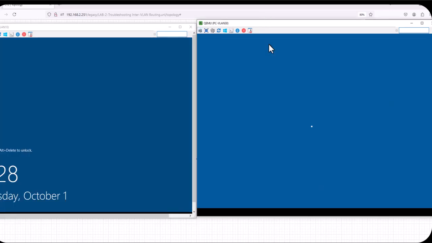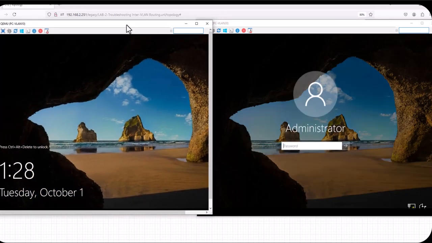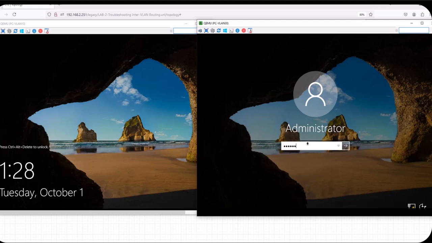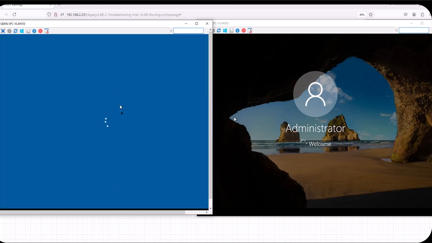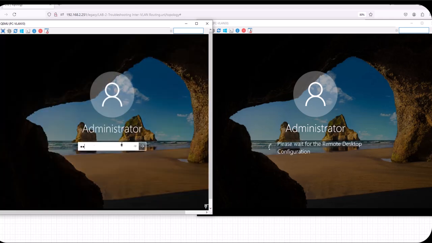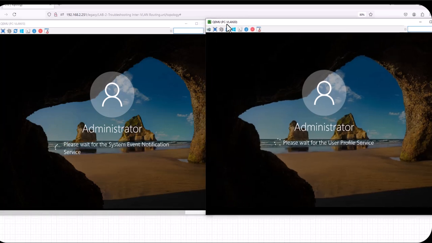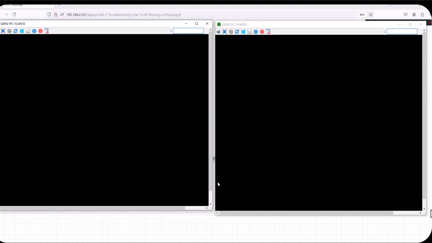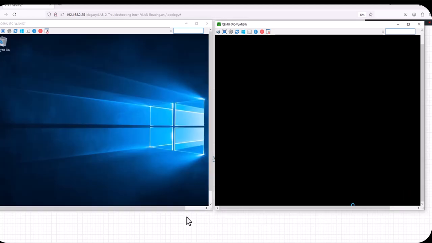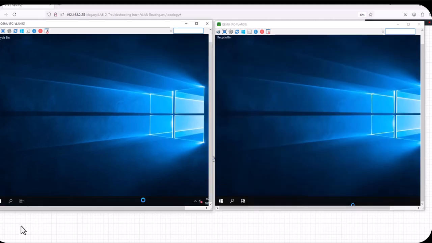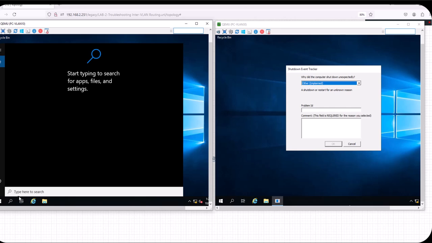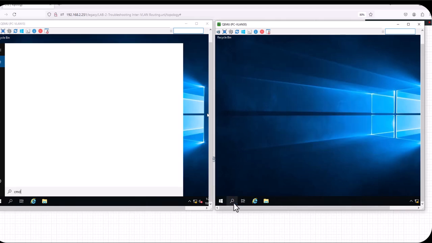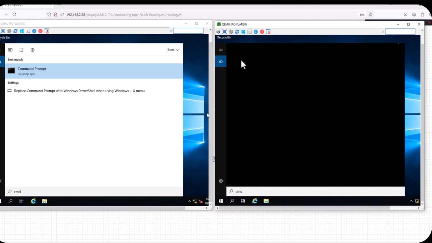I'll put them side by side, log in to the PCs in VLAN 10 and VLAN 30, open the command prompt on both, check the IP configuration and try to ping from one system to the other.